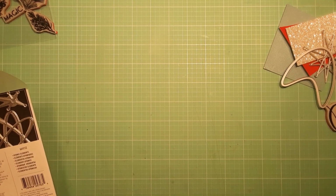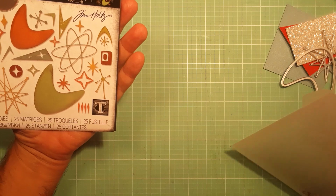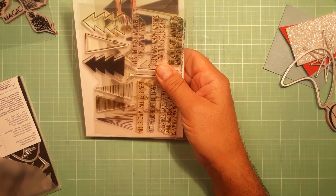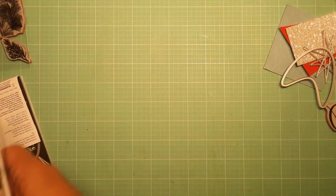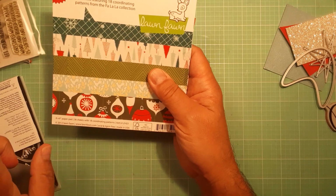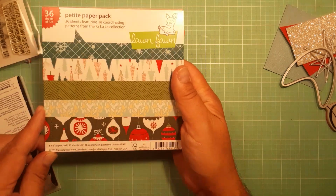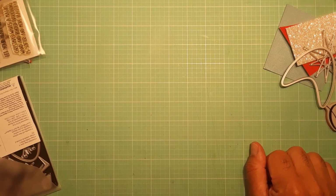I am making a Christmas card, kind of a different look to it. I'm using the Sizzix Tim Holtz Thinlits as atomic elements, Neat and Tangled Scandinavian Prince Christmas, and the Stampers Anonymous Christmas Classic stamps. I'm using this very, very old petite paper pack from Lawn Fawn. This was released in 2012, so it's probably not available, but I'm sure there are similar things on the market right now, including other things from Lawn Fawn. I have some scraps and some cardstock from my stash, and we're going to make a card.